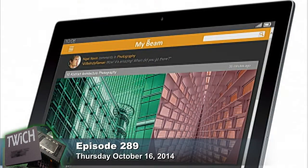40 to 50 lumens. How bright would you say 40 to 50 lumens is? That's a very dim flashlight. Yeah. Very dim. And I'm trying to figure out, it's on the tablet, so you have to set the tablet on a table pointing at a wall very closely, a very close wall. And in a very dark room.